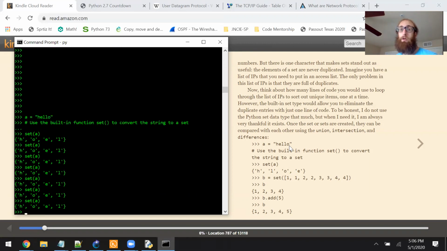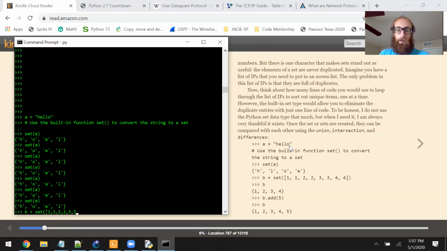There's no built-in ordering mechanism like there is for lists and tuples, where when I define a list or a tuple, it's going to be the same order as when you define a list or a tuple. That's not true for sets. Hopefully that's clear.